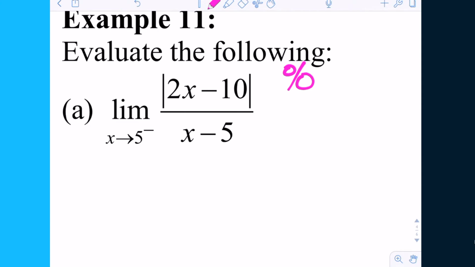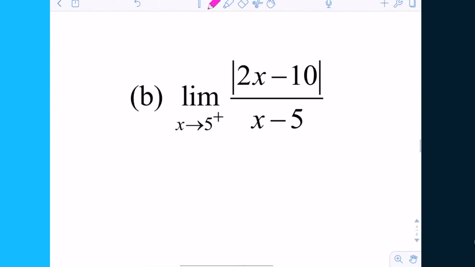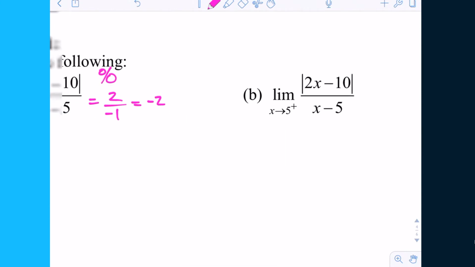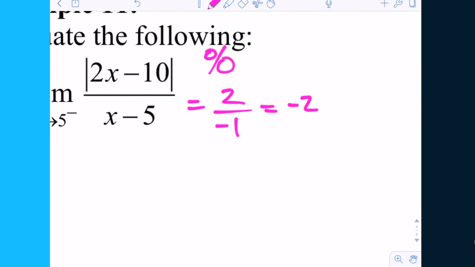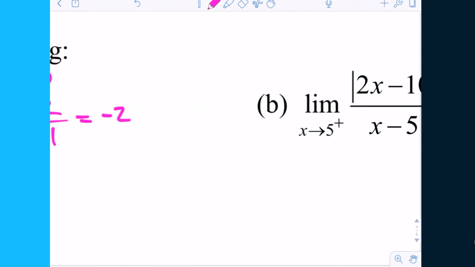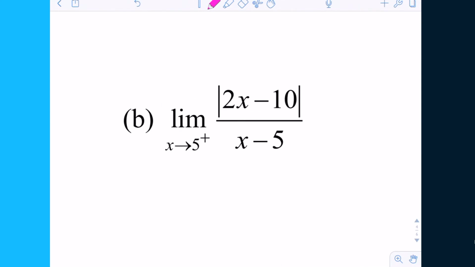4. Plug in a 4 and see what you get. You get an 8 minus 10, which is -2. The absolute value is +2. And you got to plug the same number down here because it's the same x. 4 minus 5, -1, and so that equals -2. Yep. What about from the right of 5? Plug in a 6, right? Now, if you know that it's -2 from the left of the jump, it should always be at the symmetric value from the right. But if you were doing it brand new, plug in a 6.